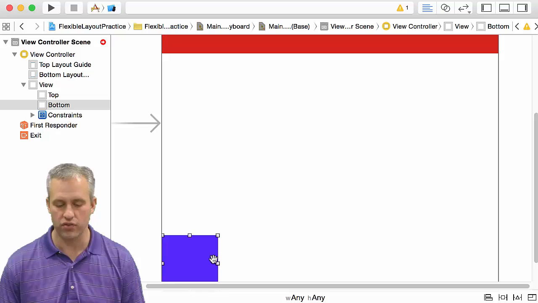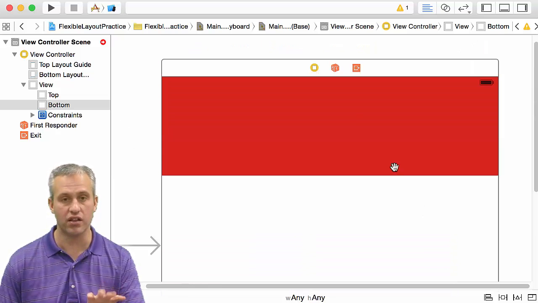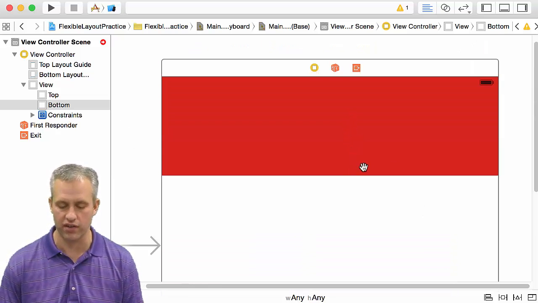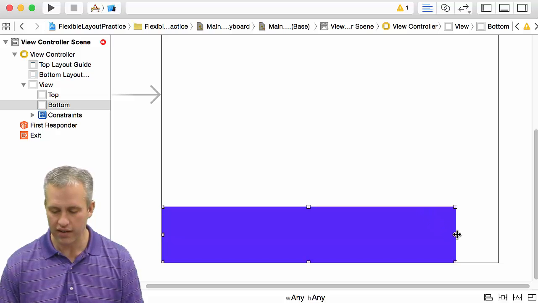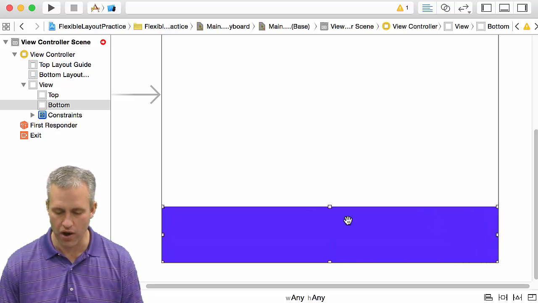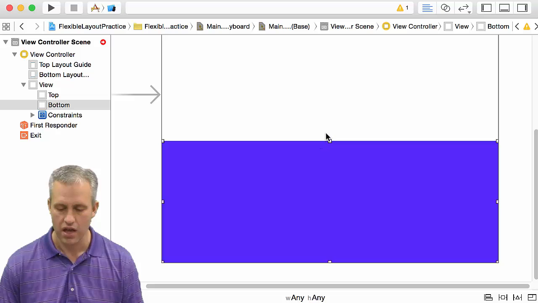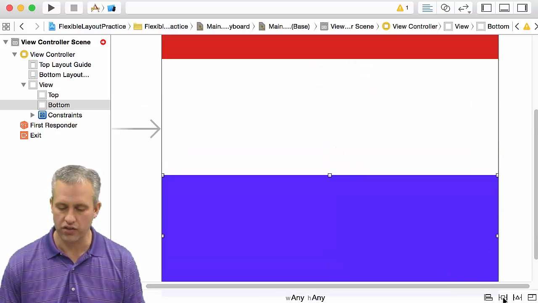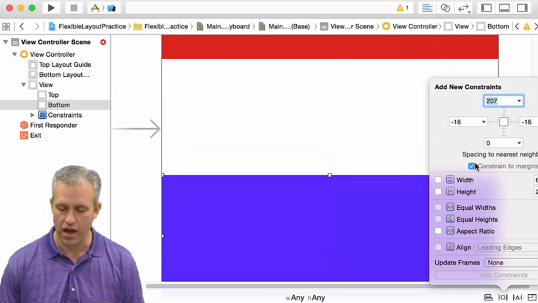Now I could move this around. I mean, there's a chance that the height might have changed to 0, but it turns out that it didn't. So now I can move this one around and get it to approximately where it's supposed to be. And then what I want to do is add constraints on him that are just attached to the left wall, the right wall, and the bottom.